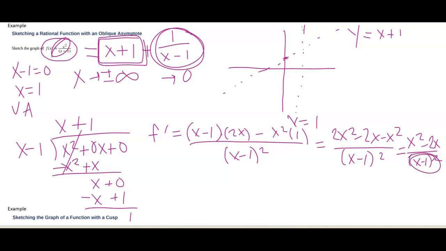All right, I still have one as a problem, right? And I already know that. And then my other two critical points are going to come from the top being equal to zero. So I get x times x minus 2. All right, so x equals 0 and x equals 2 look like they're going to be points of interest. So let's go ahead. I'm going to just do my number line test up here with f prime and f. And I have zero, I need to include one and two.